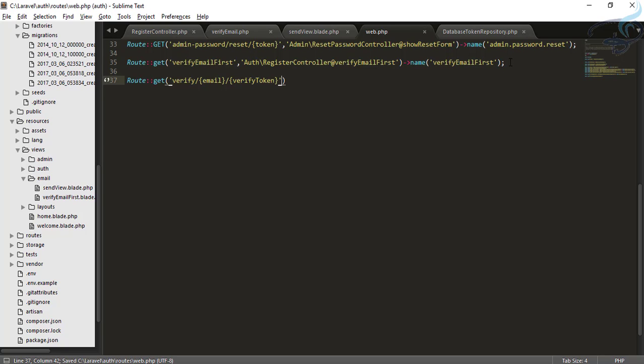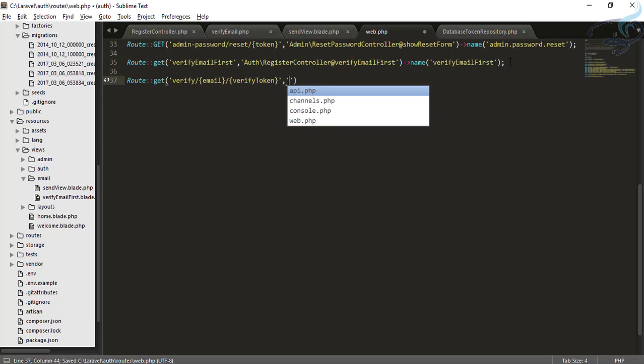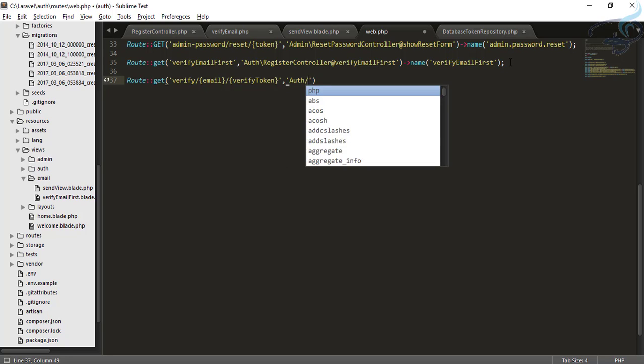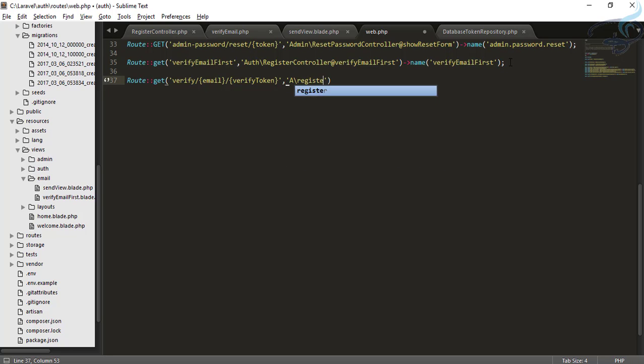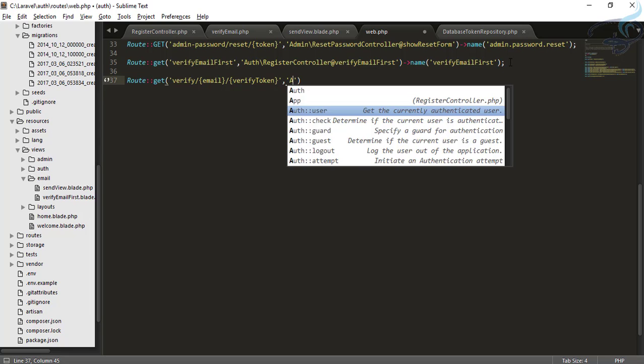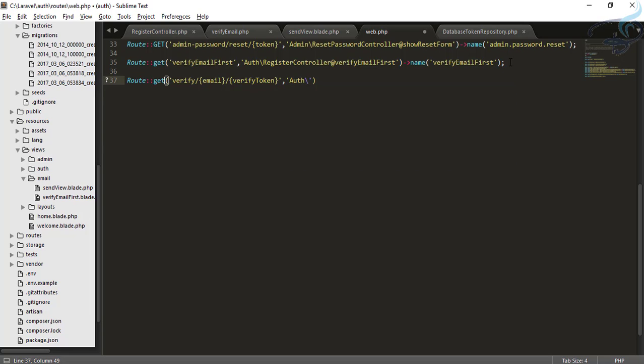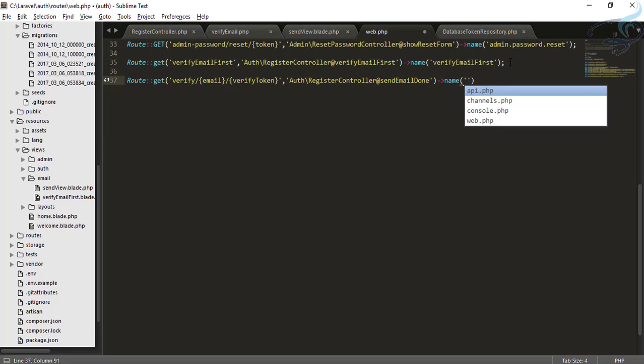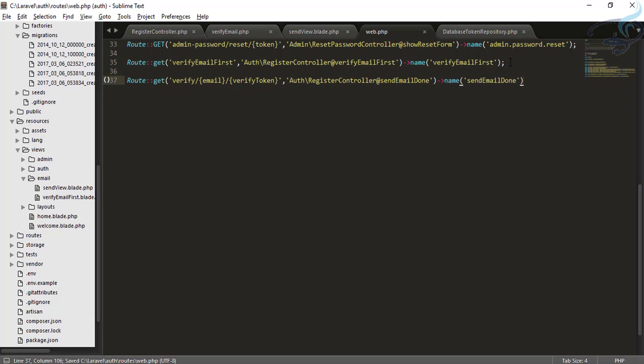Obviously this will be inside the Auth RegisterController at sendEmailDone. Okay, now give it a name. We are giving a name of what? Send email done.